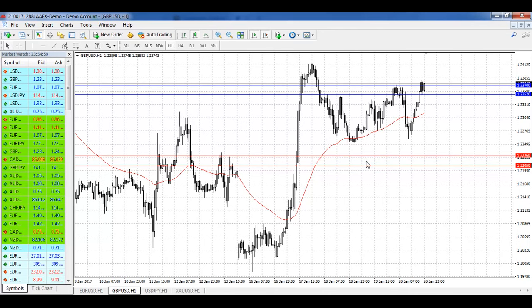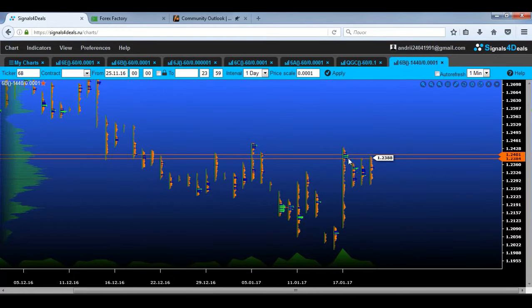We can open such kind of deals after the final breakout of the resistance level. We need to highlight it. It's our new and fresh level of resistance, 1.2352, 1.2370. If you take a look at the daily volume chart, you see that huge volume is concentrated here, and you see that this growth was on really high volume.